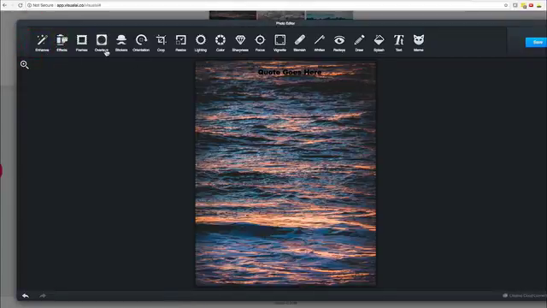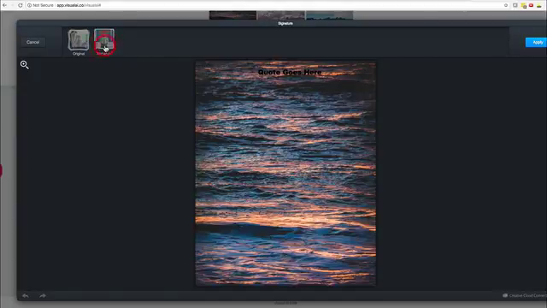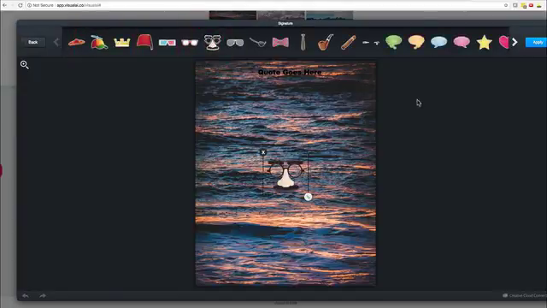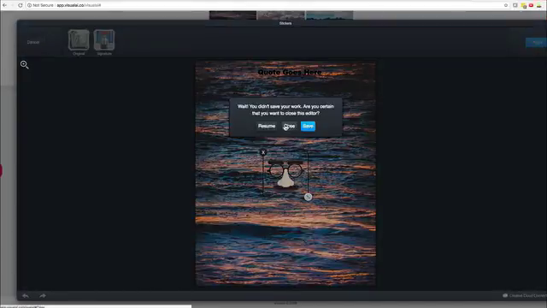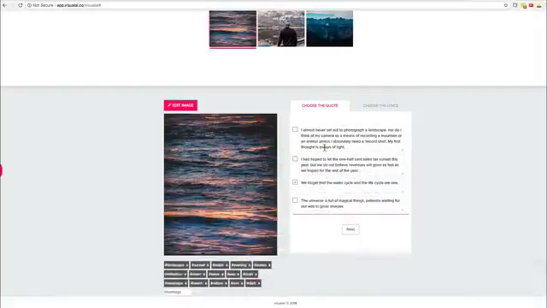I'm going to cancel out here. I can do stickers here. You can do all of this inside of our dashboard, and you can add stickers and cool things like that, okay? So I'm just going to click away. It's going to ask me if I want to save it. I'm not going to save it right now. And then I can again click here on the next button.